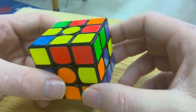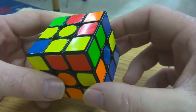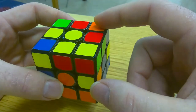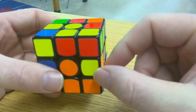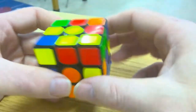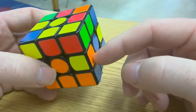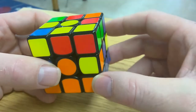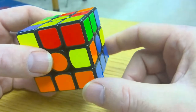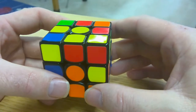One clue that will make this really easy to spot: none of these four pieces are going to have yellow in them. Remember that white and yellow are opposites, so anything with yellow in it is going to be on the opposite side, up here on the top layer. So if the pieces belong on the second layer, they cannot have yellow in them. I like to start hunting in the top because I can usually find some there. As I search, I can ignore anything that has yellow in it. Also, none of the pieces I'm looking for will be in the bottom layer because those pieces are already where they belong.